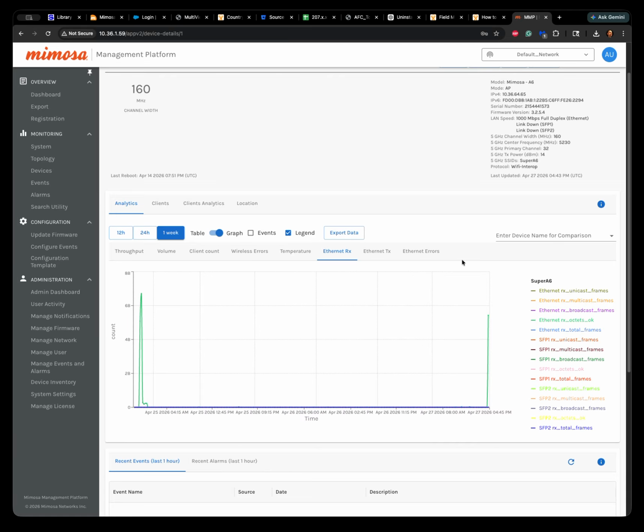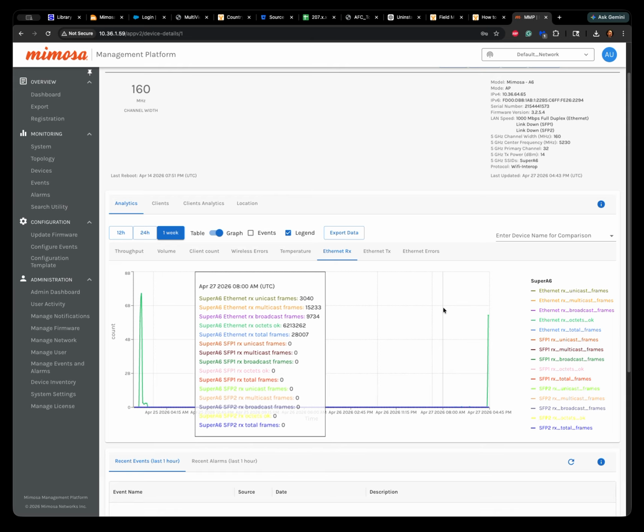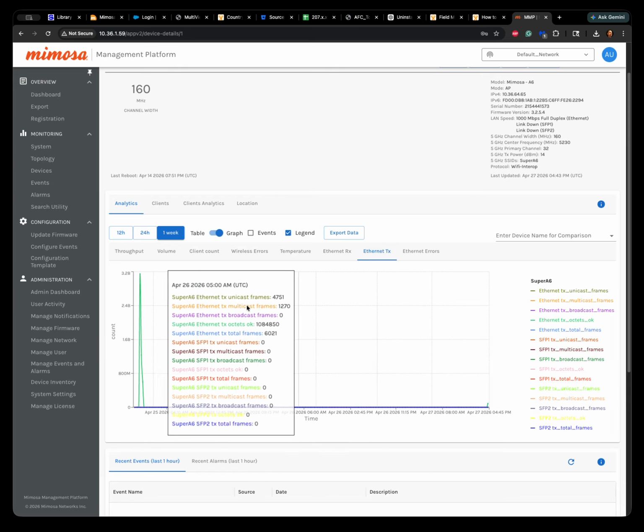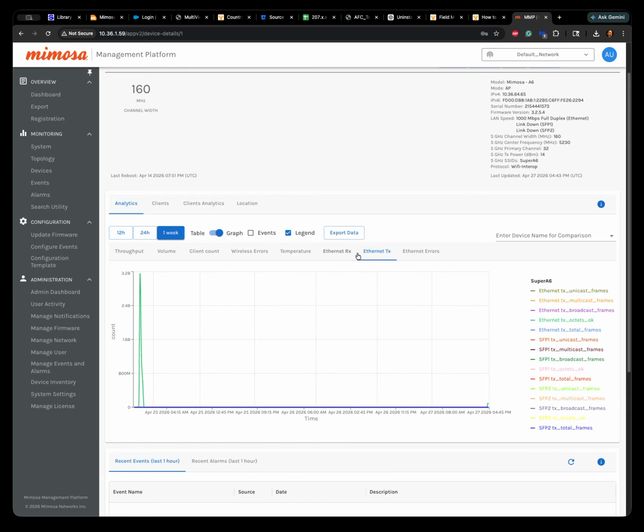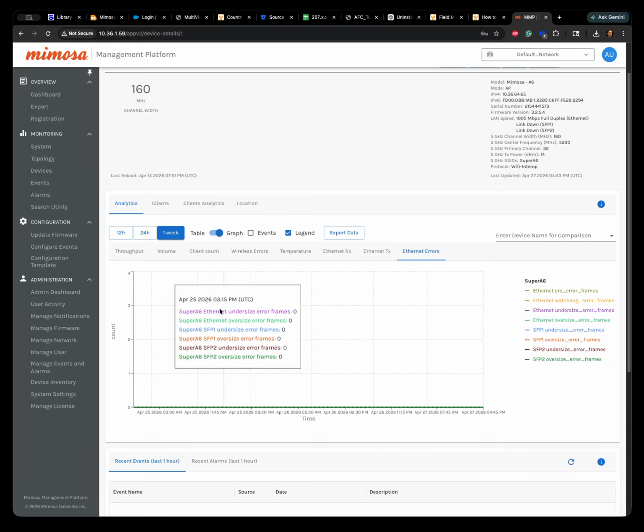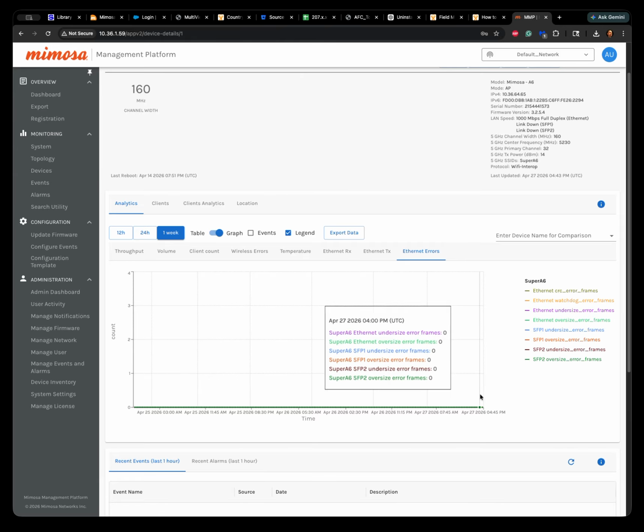We have Ethernet stats here. As you can see, when we have traffic, we have Ethernet stats, and the same for transmit Ethernet stats. And then we have Ethernet errors, which no, we don't have any because it's magic. And of course, you can export that data as well.